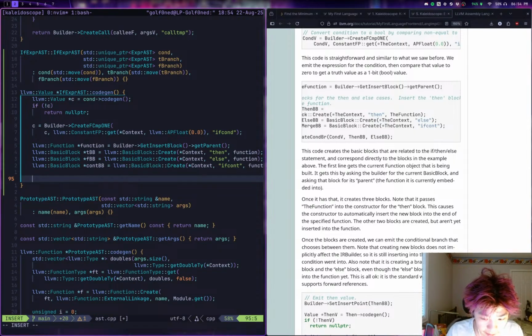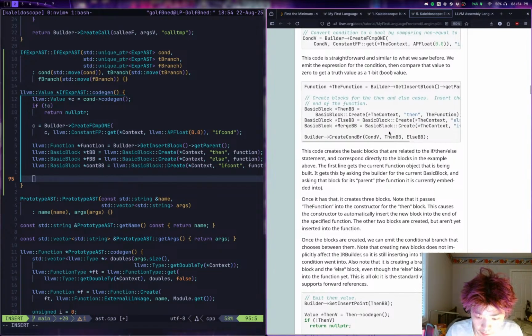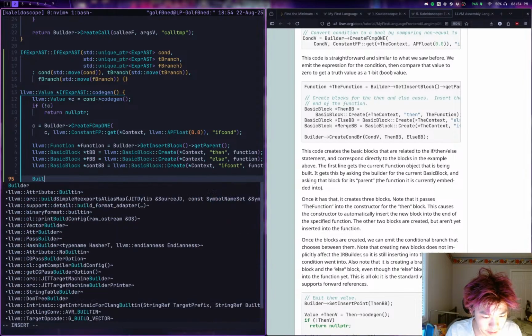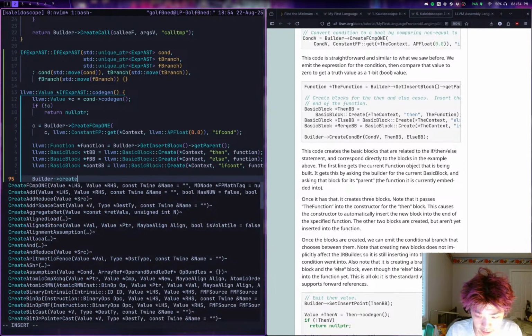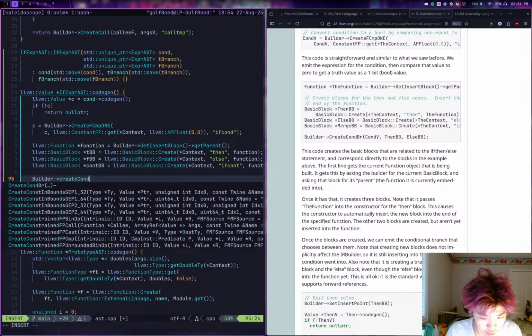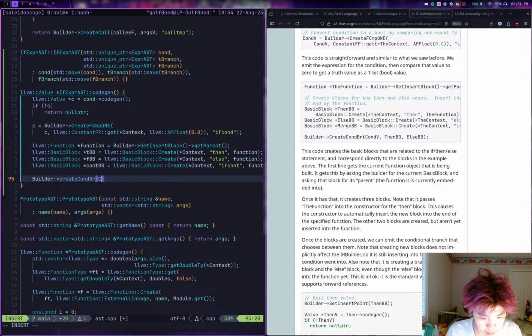Alright, so we've made the basic blocks. And we need to... Oh, okay. So we need to create the conditional branch. So this is C, we pass in TBB and then FBB.